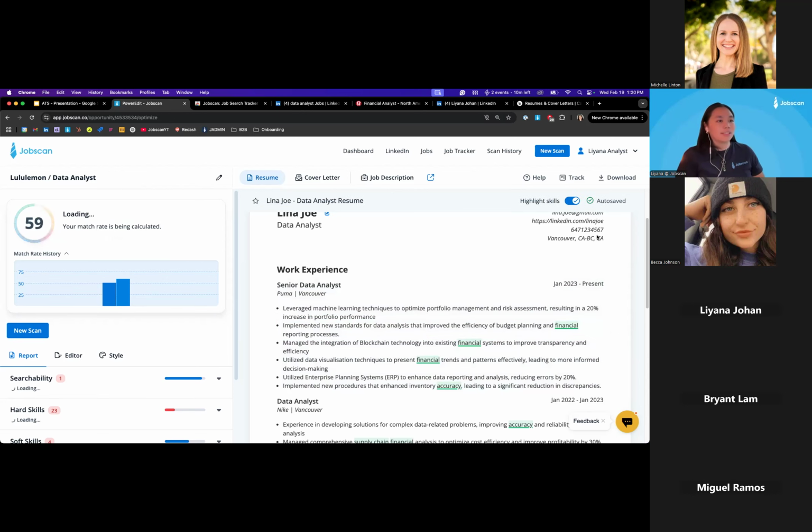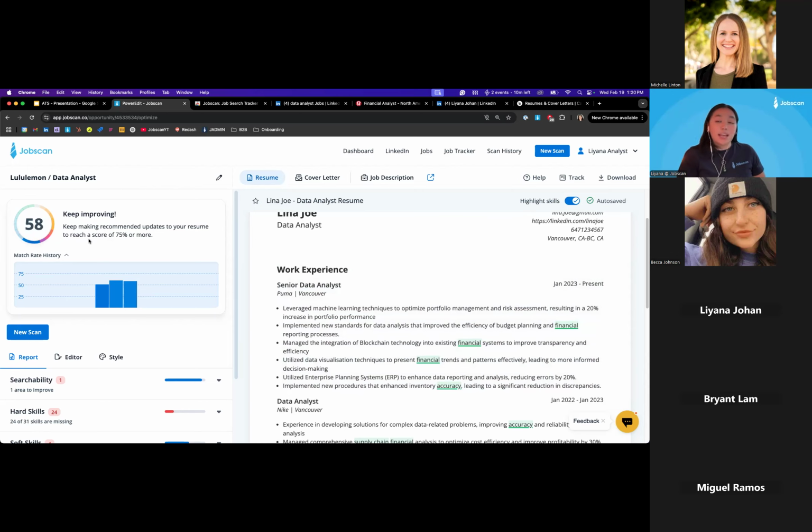Let's see. So as I click out, it's going to save. My score has now dropped to a 58. I have lost 1 point, and data analysis is no longer highlighted green. And that's because Taleo is looking for the keyword analyzing data, not data analysis. So that's why I have lost 1 point. There's 2 different things to Taleo, okay? So let me get that point back here. Going back to analyzing data. And let's see what happens. Back to a 59, analyzing data highlighted green and underlined again, okay?